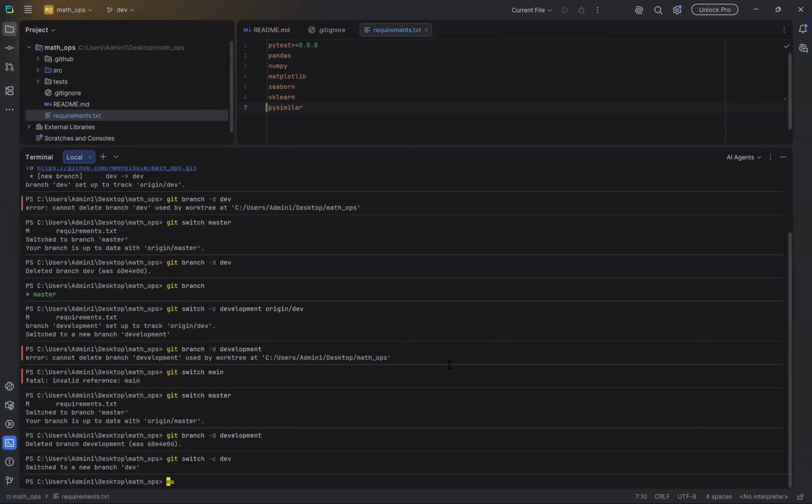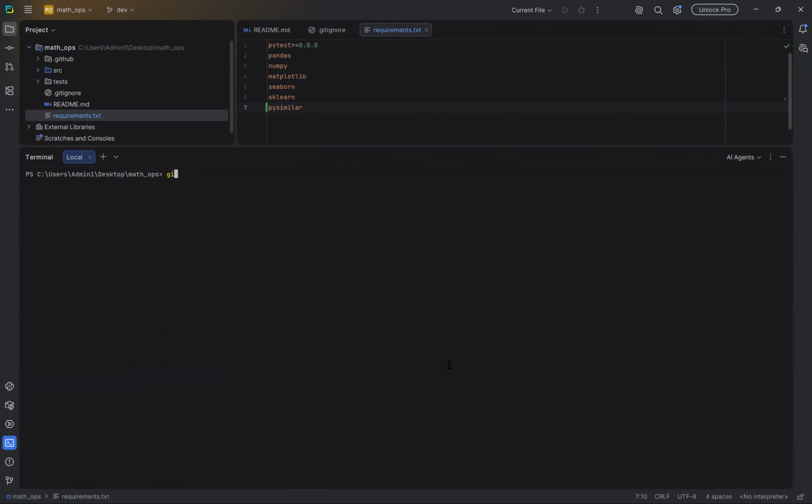Sorry, let me show you. If we say git branch -vv, sorry, let me clear first. What is happening here? So, git branch -vv, the verbose output. You see, we have dev, dev add .gitignore file, master origin/master. So you see, master is tracking origin/master. The dev is not yet tracking anything.